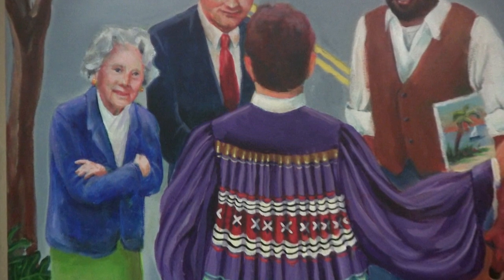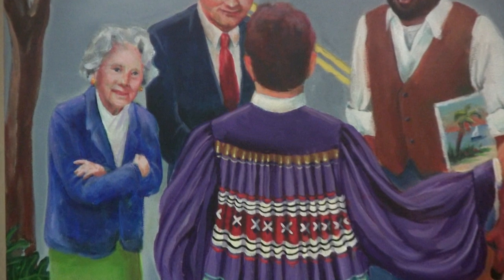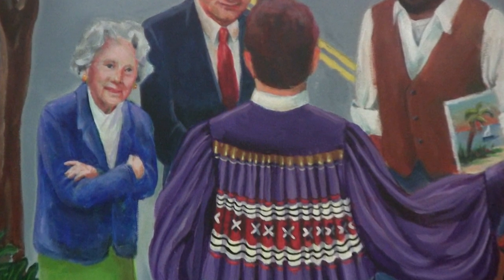I know that you have a personal interest in American Indians. I see you have an American Indian robe in the mural. What's that all about? That robe was created by a Seminole Indian in the Brighton Reservation. The man wearing the robe is Judge Stikeleather. He was a judge on the bench in Indian River County Courthouse for 15 or so years, and he was very honored to wear that robe made by his friend on the Brighton Reservation. It now hangs in a glass case in the Indian River County Courthouse for all to view.